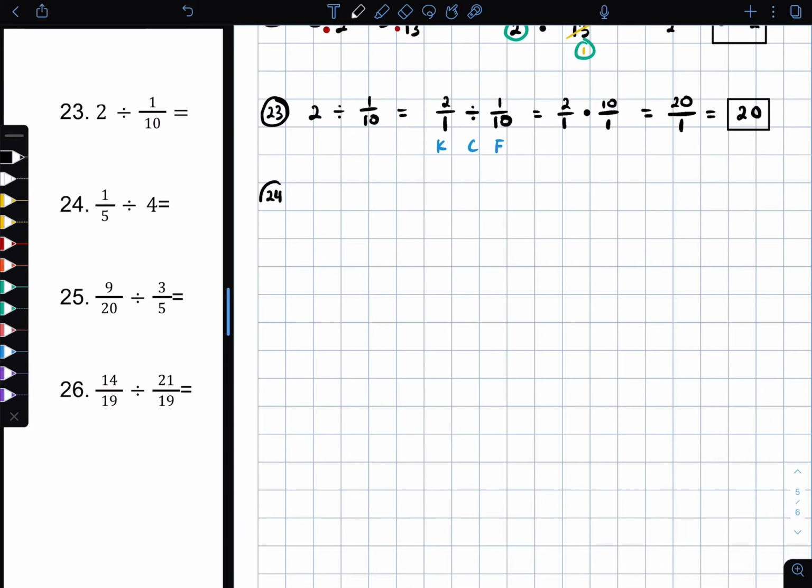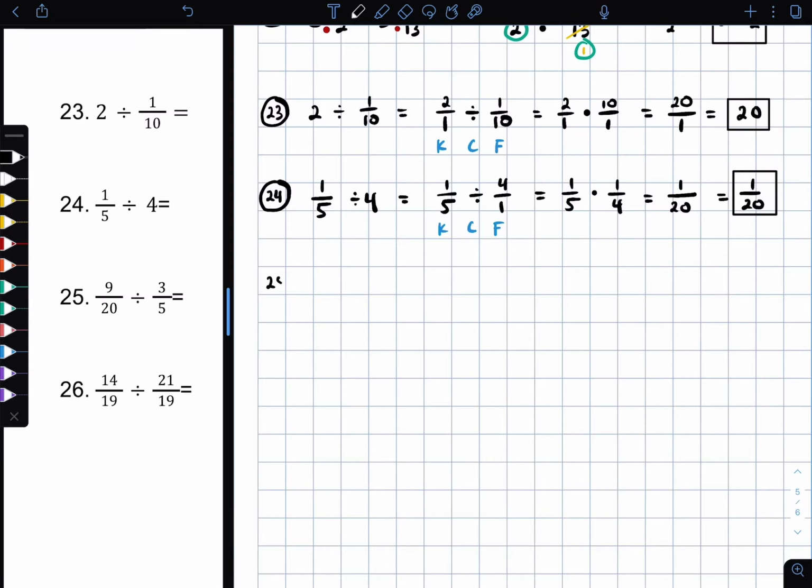Checking out 24. We have the fraction 1/5 divided by 4. I like to rewrite them so they just have a top and a bottom. So 1 over 5 divided by 4, which is technically 4 over 1. We're going to keep this, change this, and flip this. And so that's going to be 1/5 times, and then flipping 4 over 1, we get 1 over 4. On top, 1 times 1 is going to be 1, and on bottom, 5 times 4 is 20. So this one is actually similar to the last answer, but it's upside down. It's the reciprocal of it. All right, so it's 1/20.